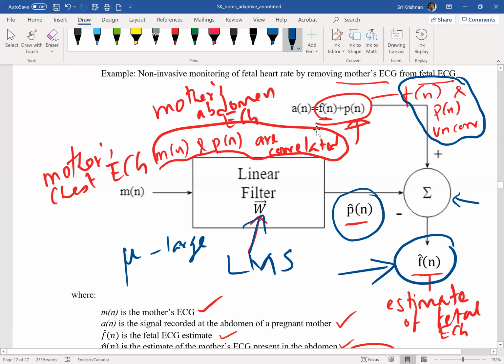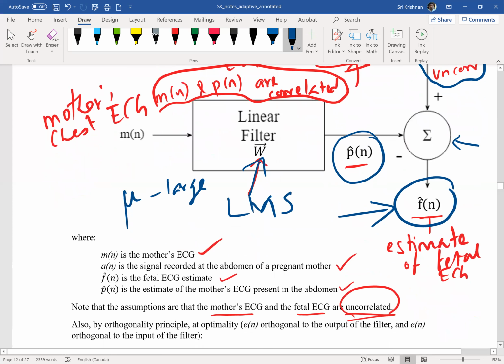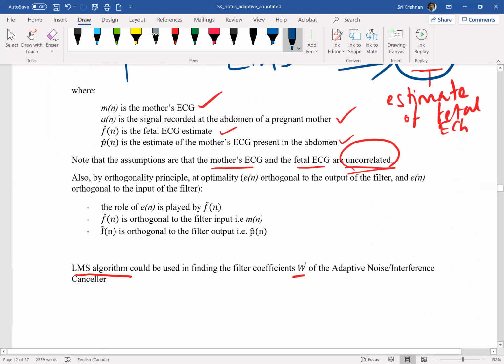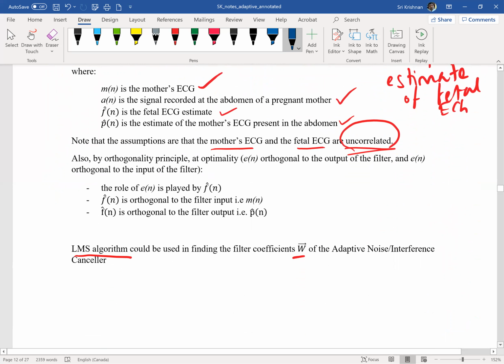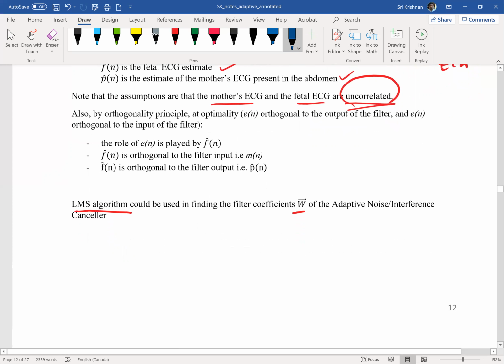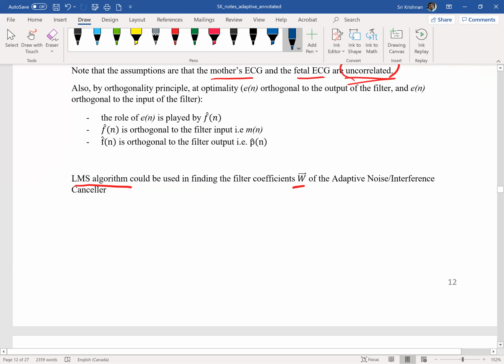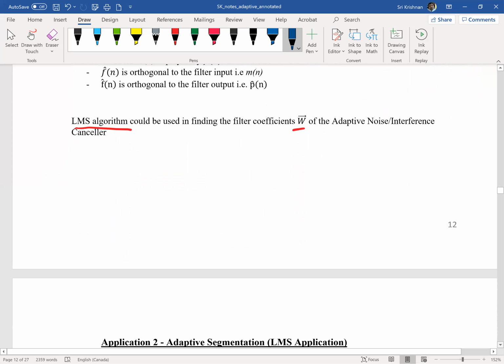Okay, so that's essentially a very important and practical application of using least mean squares for estimating adaptive filter coefficients. In this case, it happens to be fetal ECG estimate, subsequently followed by fetal heart rate estimate. Once we have the ECG, we can go through the various procedures like the Pan-Tompkins and get the heart rate, and you can even measure the heart rate variability, which might also give you an idea about the physiological conditions of the baby. Not necessarily the heart conditions, also the heart rate variability, as it's been known to have quite a bit of connection to the autonomic nervous system. So you can get other variables as well.